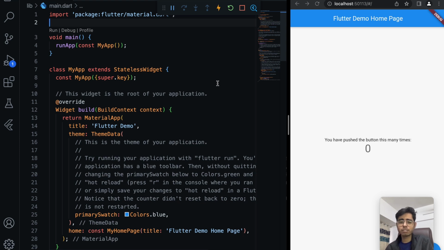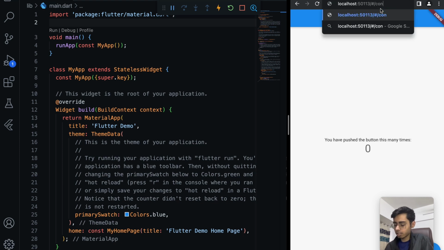URL based navigation is there using GoRouter. So whether you want to go from, let's say, the about us page to the contact us page or to any page, you can just pass the route name, hit enter and you will be on that page. So it really helps in deep linking when you are implementing deep linking in your applications, or when you are making a Flutter web application. That time also this can really help. So I think without wasting more time, we should start exploring this amazing Flutter package, right?